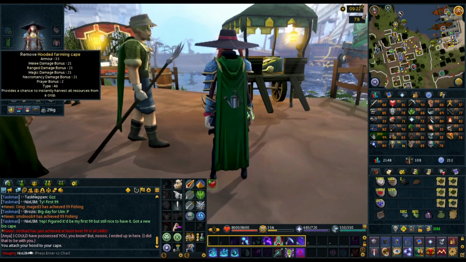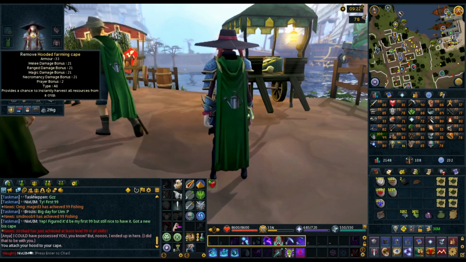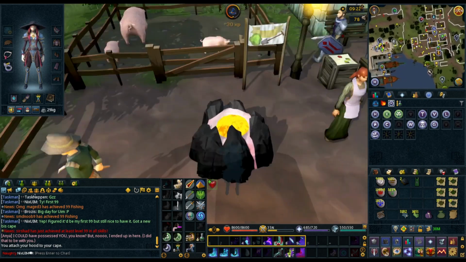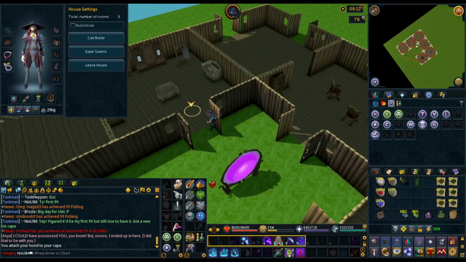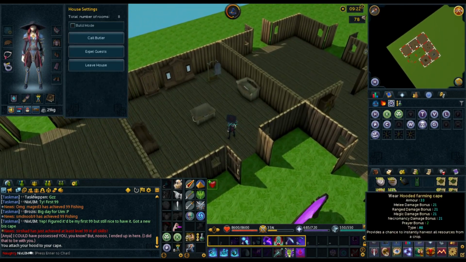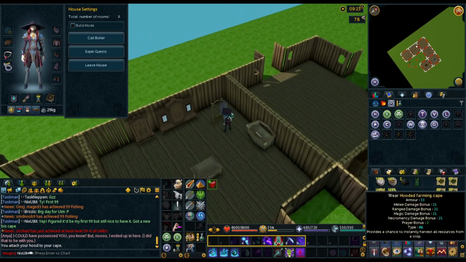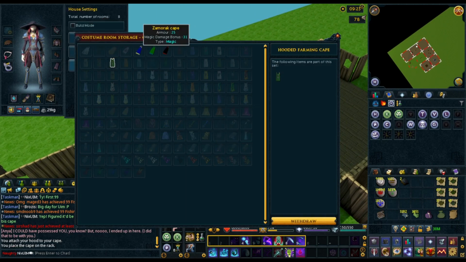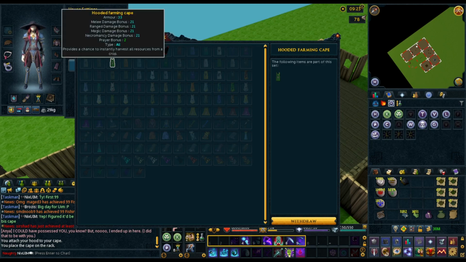My best slot cape. Look at those stats there. But for now, I'm going to go ahead and put it on my cape rack. And it'll be right over here for whenever I need it. It's got some nice effects, like being able to instantly harvest all the crops at a chance. Although if I'm using magic, one of these three god capes are still better. 31 magic damage compared to the 21, but if I'm just using any of the other styles at the moment, this will be the best.